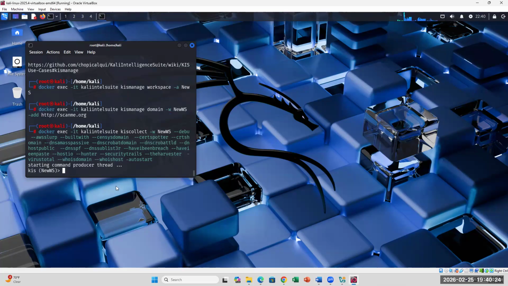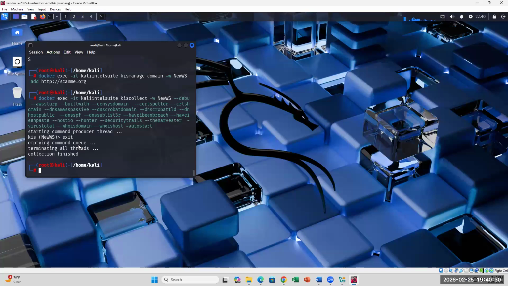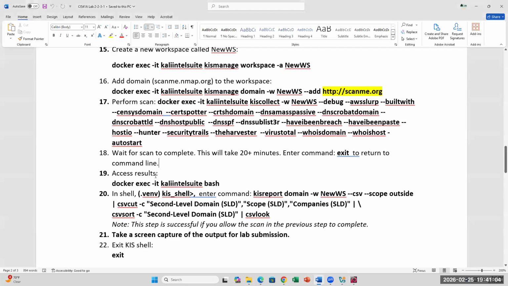So now we can just do an exit. And what it does when you do an exit is that it's going to take you out. Now, I might not have any data yet, right? Because that's very soon. So sometimes you need to wait a little longer, then I'll be able to drill down the collection. So when you terminate it, it's going to wrap up that collection. So it might be in the middle of getting an email or whatever, right? So you might not have all the data if you exit out too early. Okay, so I just want you to know that. So wait a while, depending on the target.